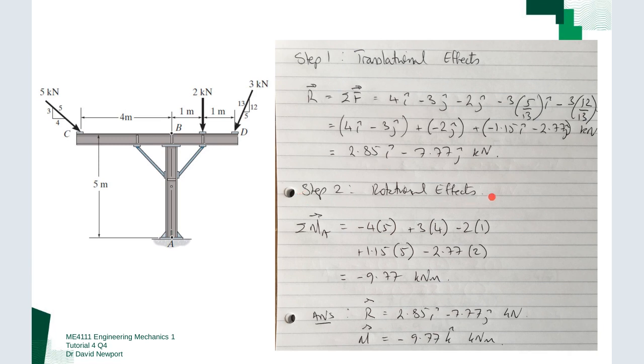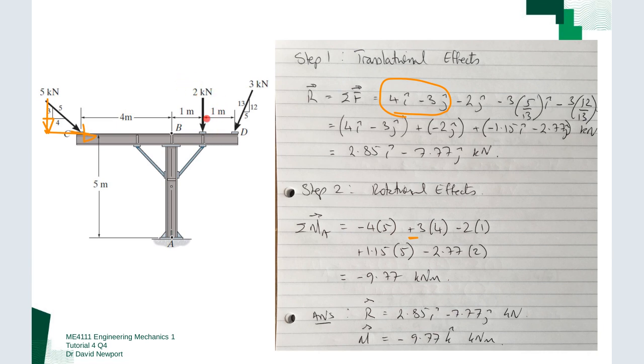The second part is to consider the rotational effects. So what we do now is consider what moment is caused about point A by each component of those forces. If we take the first force, it has these two terms here. We've got 4 as a magnitude, and the distance here is 5. We have a distance of 5 from its line of action to point A. So that gives us 4 times 5. Using the right-hand rule, we decide the direction, and that gives us minus, so it's a clockwise rotation about point A. Then we've got the vertical component, which is 3, coming down that way. We take the magnitude 3, the distance now is 4, and that is causing an anti-clockwise rotation. So that gives us a plus on this value here.